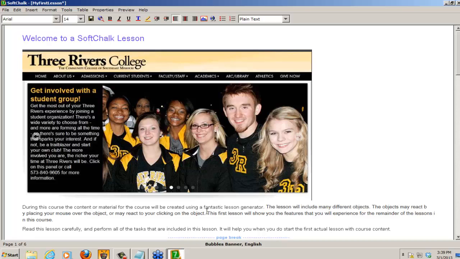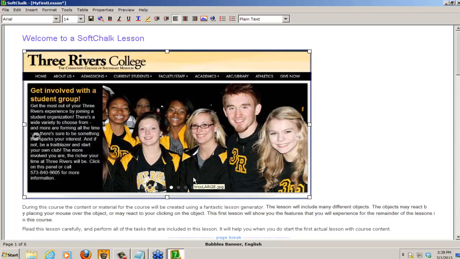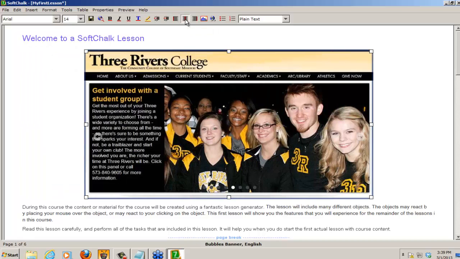And that takes that image and makes it part of your lesson centered horizontally. All right, we've now added images in two different methods, one as a standalone and another one with text wrapping around it. Now I'm going to scroll down just a little, and I'm going to look for videos.